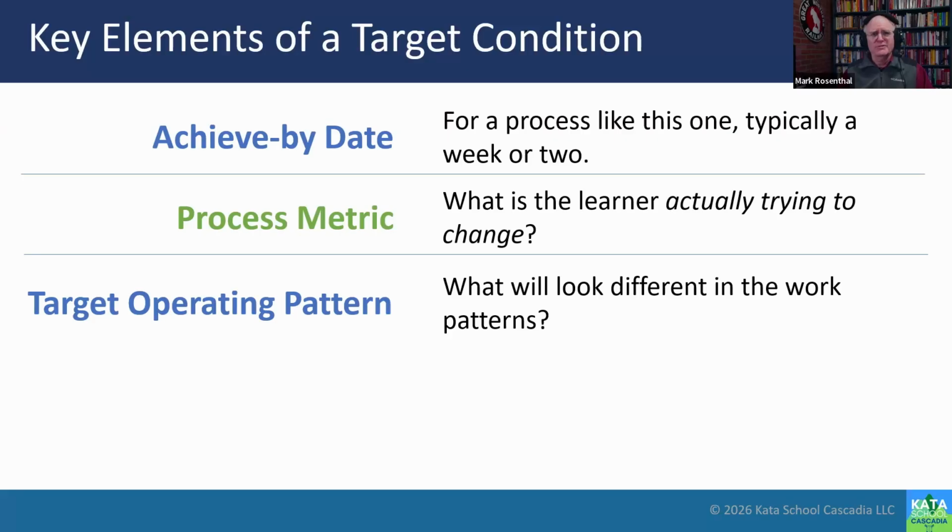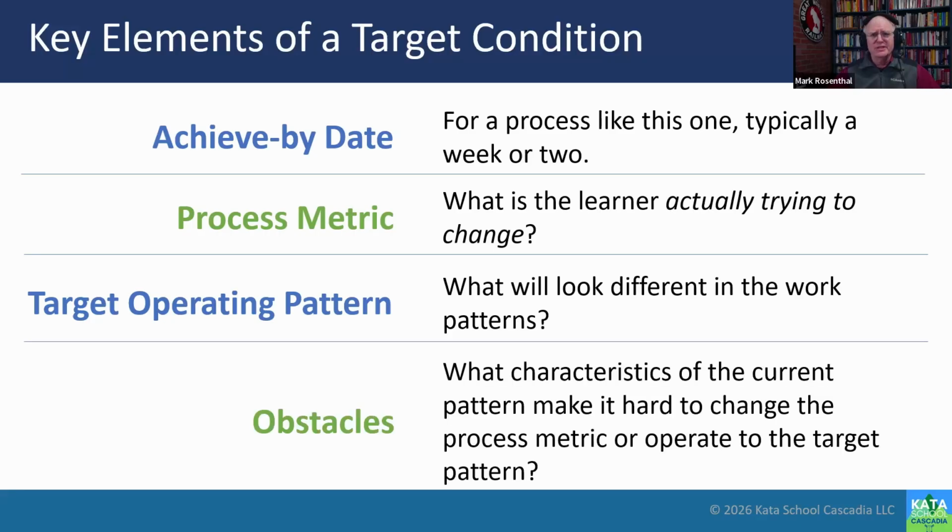A company I worked with some time ago did just that. They were moving to one by one flow from huge chaotic batches in their shipping department. And so their mantra was pick one, ship one for an order, rather than picking all the orders at once and trying to process them all for shipping at the end of the day. So they tried, like once a week, half a day, running to that operating pattern to learn what got in their way, writing down all the things that got in their way, and then systematically working on those through experiments, and then stood it up and tried it again. So trying to run to that new operating pattern is a very powerful way to find obstacles.